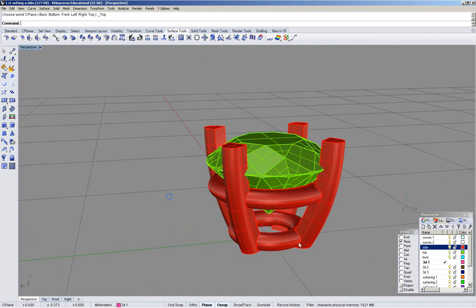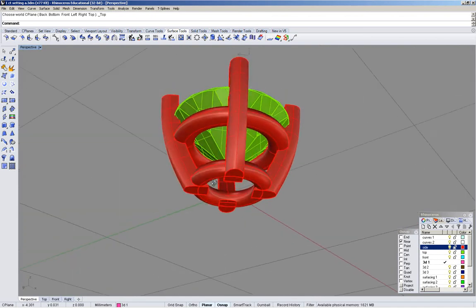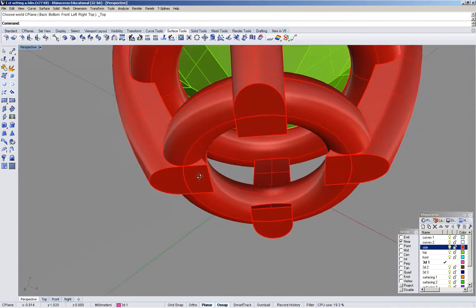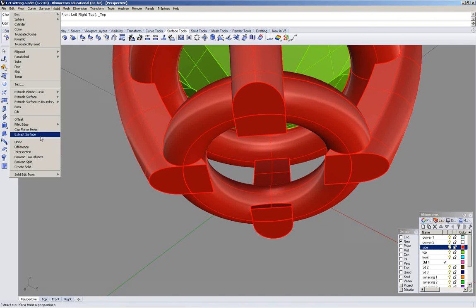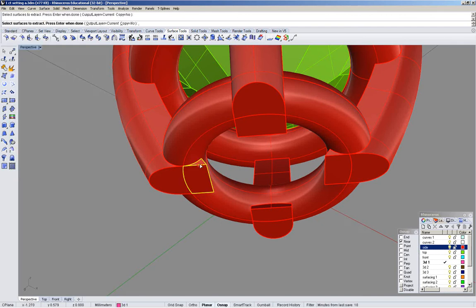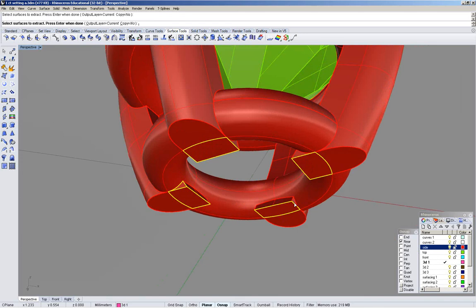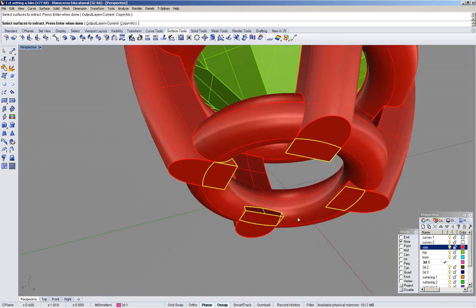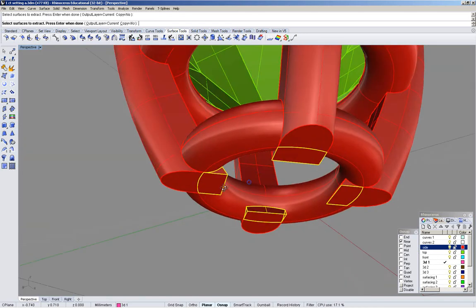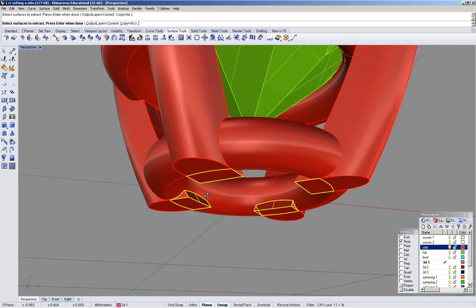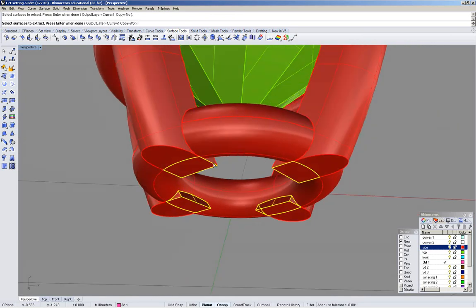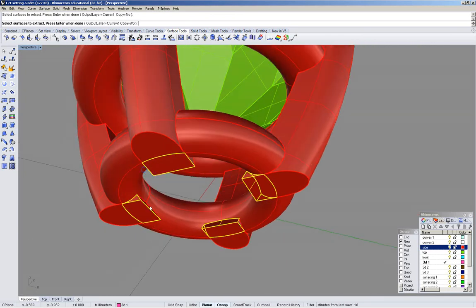Okay. The only thing I might do to make it more attractive still, and this is optional, would be to extract these points.